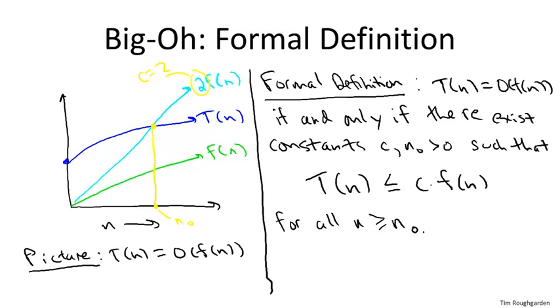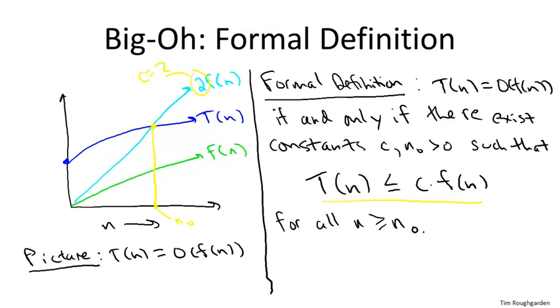One way to think about it, if you're trying to establish that something is big O of some function, it's like you're playing a game against an opponent, and you want to prove that this inequality here holds, and your opponent wants to show that it doesn't hold for sufficiently large n. You have to go first. Your job is to pick a strategy in the form of a constant c and a constant n naught, and your opponent is then allowed to pick any number n larger than n naught. So the function is big O of f of n if and only if you have a winning strategy in this game. If you can upfront commit to constants c and n naught so that no matter how big an n your opponent picks, this inequality holds. If you have no winning strategy, then it's not big O of f of n.